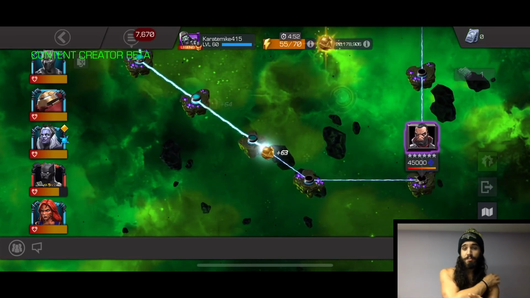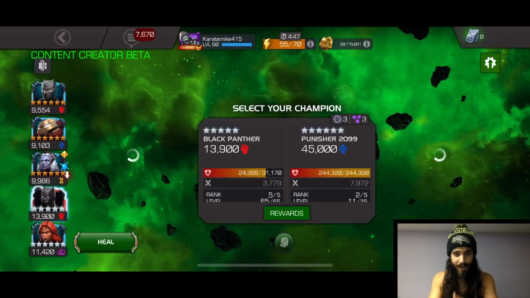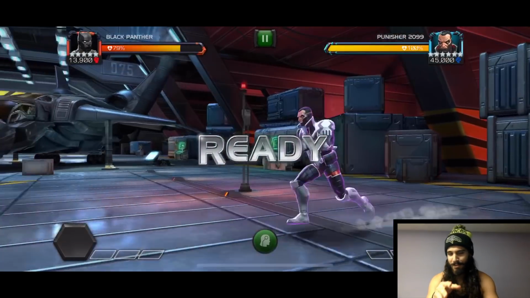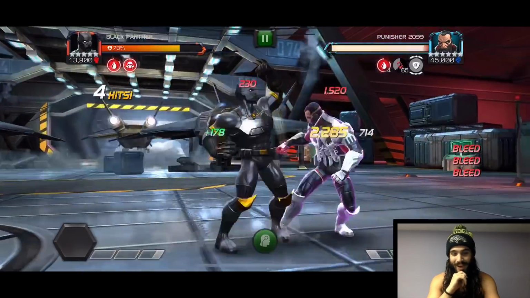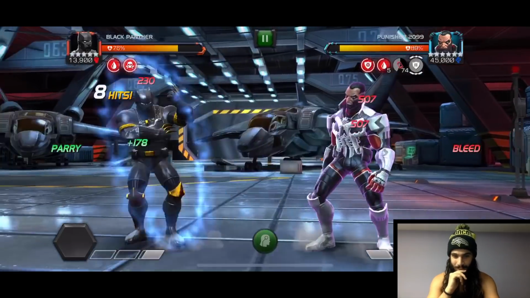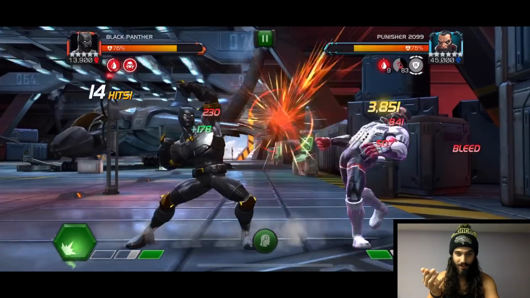Up next, we're going to do this Punisher 2099. And then we're going to jump over to a couple more paths across Act 6.4. I remember this Punisher 2099 fight. This one was very impressive to me, I remember. We had some really good bleed RNG here. We got a lot of bleed stacking up. Already we have 5. And now we're up to 8 or 9 here, man.